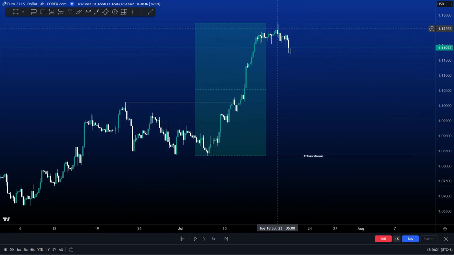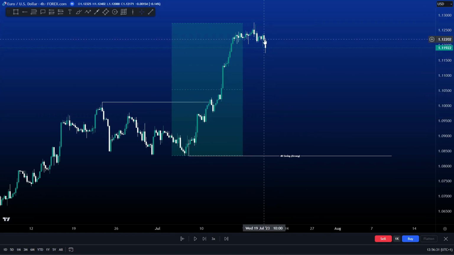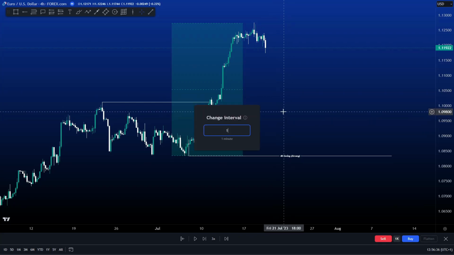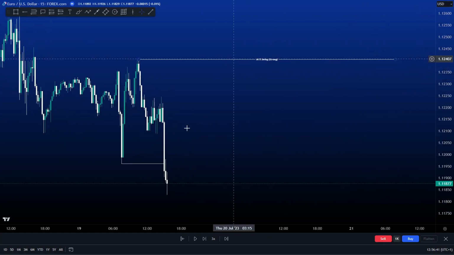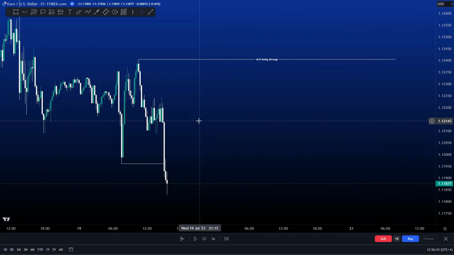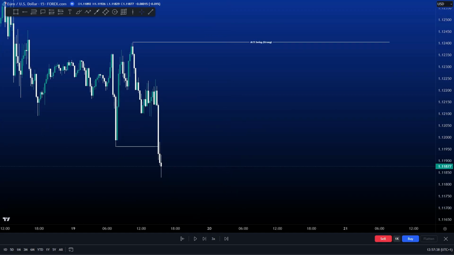So, the pullback on the 4 hour is only just starting. And like I said, we're selling off into the discount of the 4 hour swing range. We use the 4 hour to know how far we need to go, and the M15 is just for our immediate bias and our POI. Our immediate bias is that our swing range is bearish and it's facilitating the 4 hour swing pullback still. So I want to sell the 4 hour pullbacks, and I want to buy the 4 hour continuations if I'm in an uptrend.